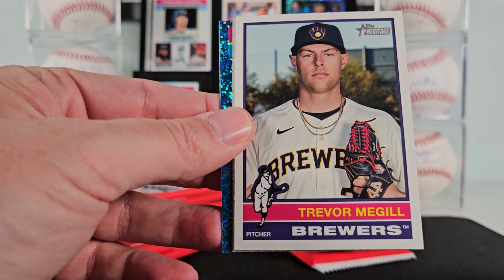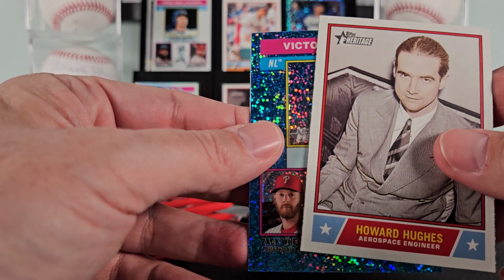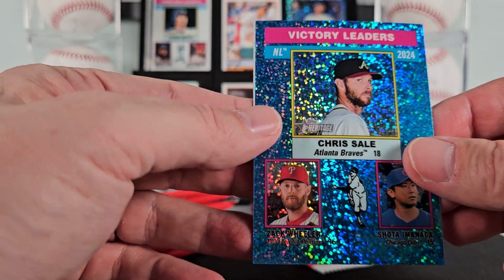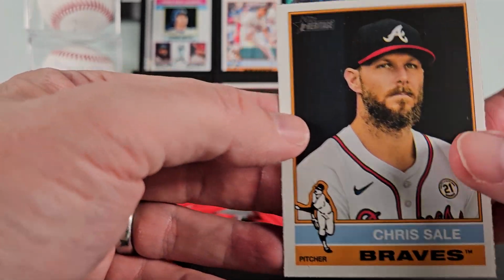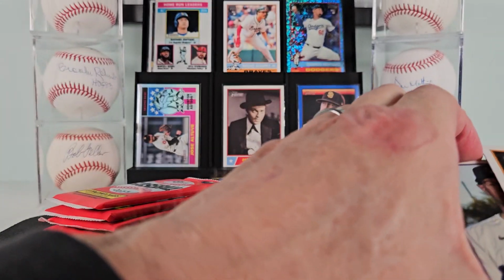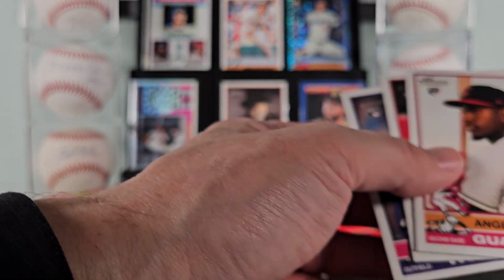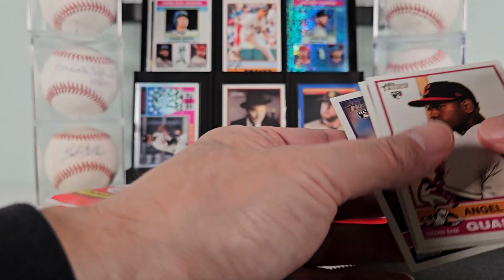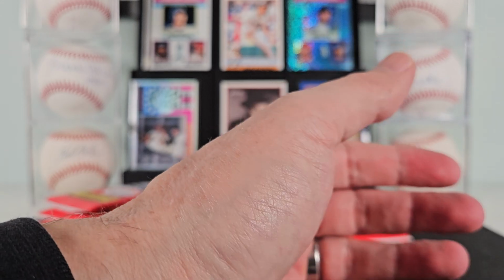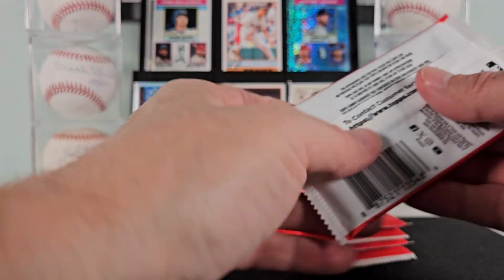So this looks like a different type. Is it just upside down? Never mind. I'll be quiet. Howard Hughes. And then we got a speckled diamond of Chris Sale in Victory Leaders. I feel like we're getting one of those in every pack. Speckled diamond. I think they're 1 out of 4, but I'm not sure. I feel like we're beating the odds on the 1 out of 4 currently. Well, we're definitely going to let everybody know here at the end. Jacob Wilson, you're going to go here just for now.